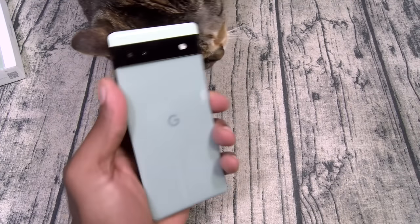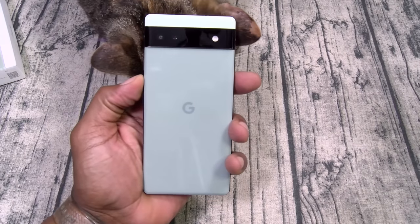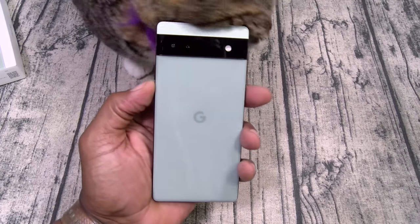Here's your device, all right? Now, Shoes is kind of feeling this phone. This is the Sage Pixel 6a, okay? Also known as the Peasant Pixel.